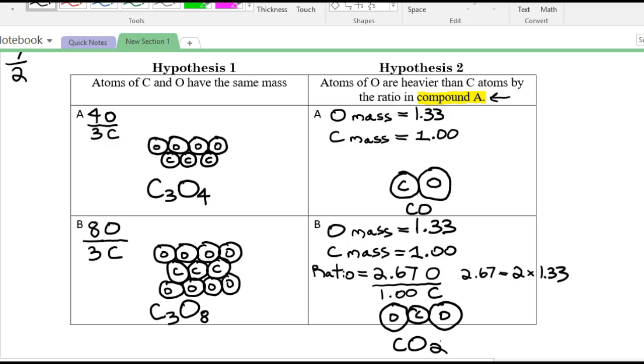So here we have some possible hypotheses for what the formulas of these compounds are. We don't know yet which of these, if any of these, are right, but this is at least using the data that we have, the mass data, to figure out some possible particle pictures of the compounds and some of their possible formulas. Please continue using this process to answer the rest of the questions in Worksheet 3, and I will see you tomorrow.